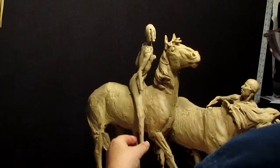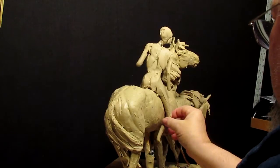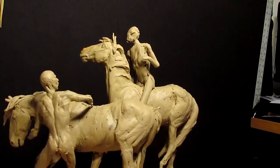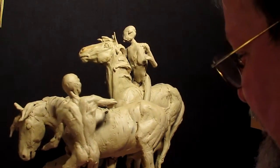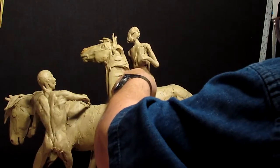So I'll do that for now. That's the reason why I'm turning it so much, is because I want to make sure the design works all the way around. I'm trying to visualize it in my head.